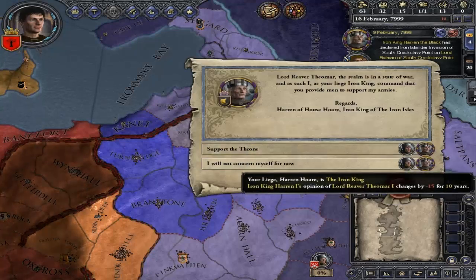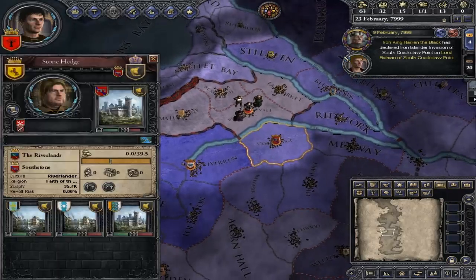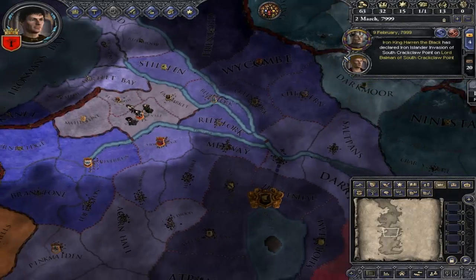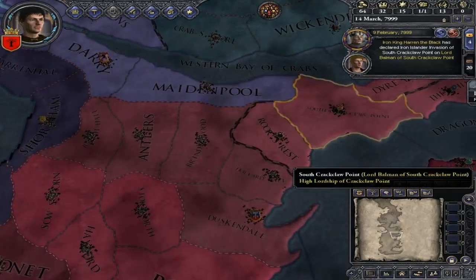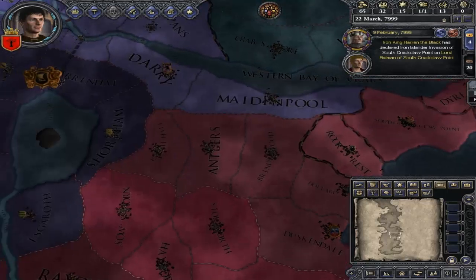No, I will not concern myself for now, since as we've established, I do not like my liege. It looks like, interestingly enough, the Brackens will join in their liege's war. That's fine by me. The more men they lose, the better it is for me. Poor South Cracklaw Point. They really don't stand a chance.